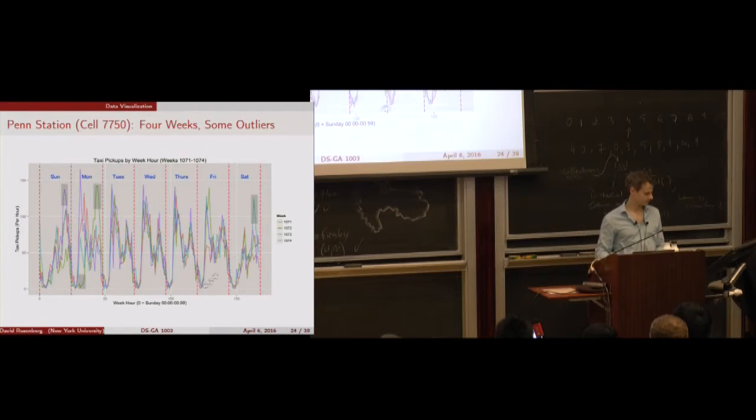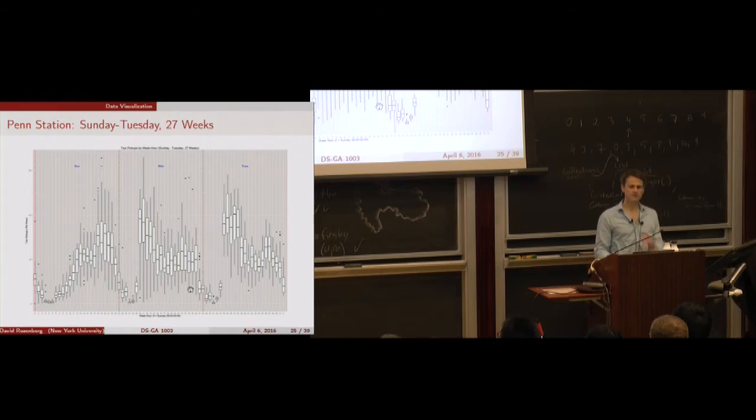That's what we're looking for. All right. So here's aggregated over 27 weeks, but not averaged. We've done some box plots, which show the spread and the variation at every single hour across, this is 3 days, Sunday, Monday, Tuesday, across 27 weeks. All right. So here's a better idea of what we want to predict. We want to be able to capture this type of spread. And yeah, we see that the variance changes at different week hours, right? So that would be nice to capture.